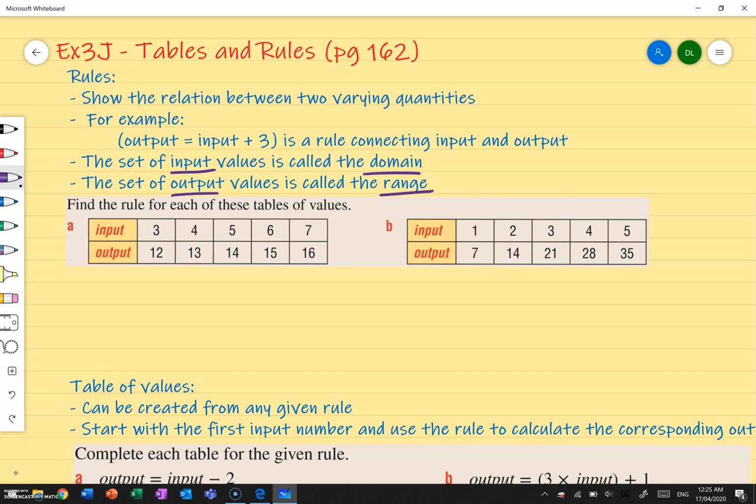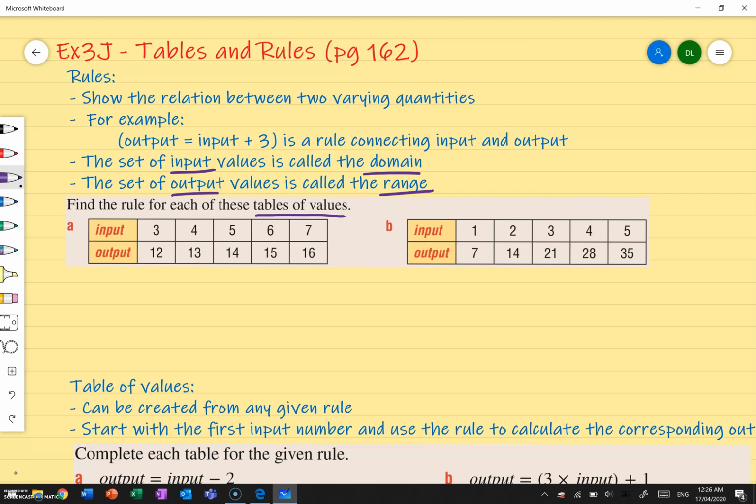Now, these are just terms we're going to be using throughout the next couple of weeks. So don't stress if it doesn't really make sense right now. We'll be using them in the future. Okay. So these over here are what we call tables of values. They're called tables of values because they nicely and neatly put the values there so that we can see those in a nice, neat table.